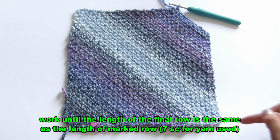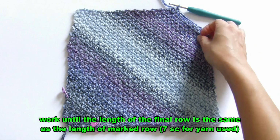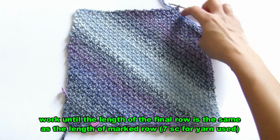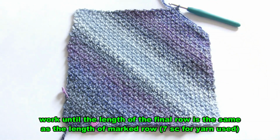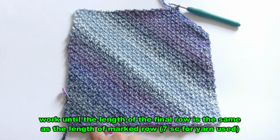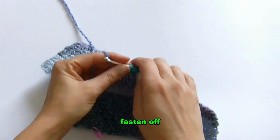We will now carry on working our decreases, and we will stop when we have achieved the same length at the end of the row to the length we marked at the beginning, so working our increase. And what we will need to do is we will need to fasten off.